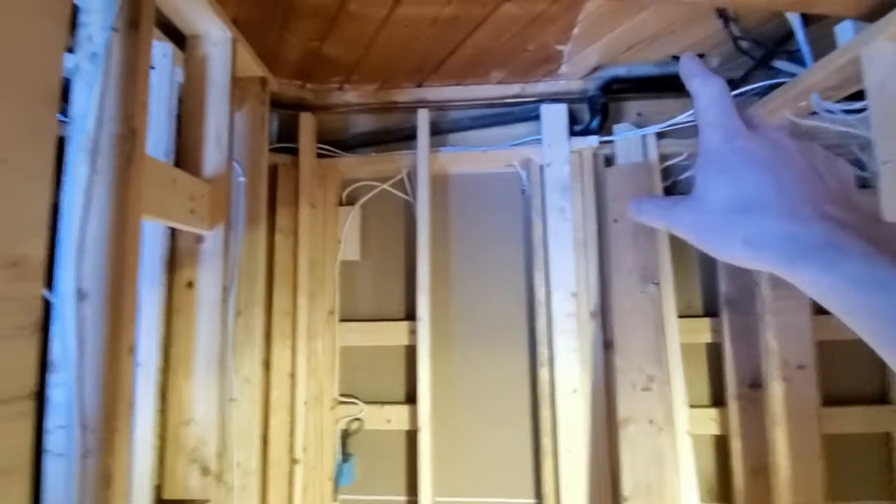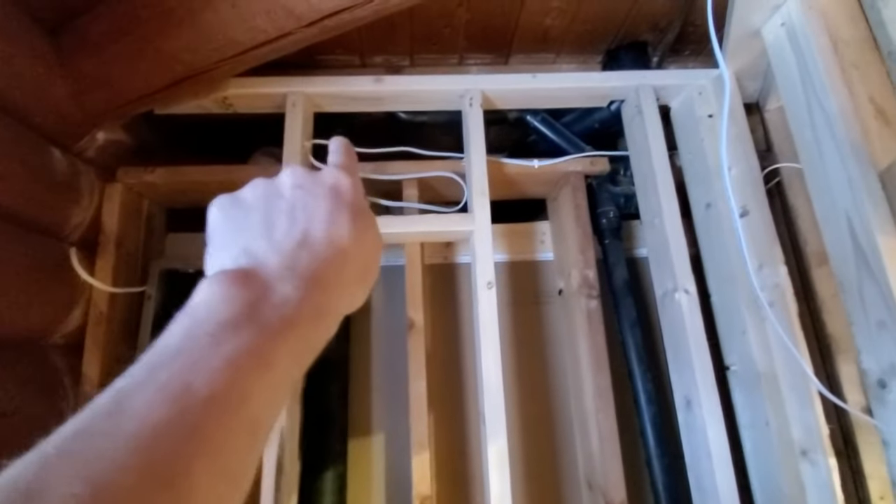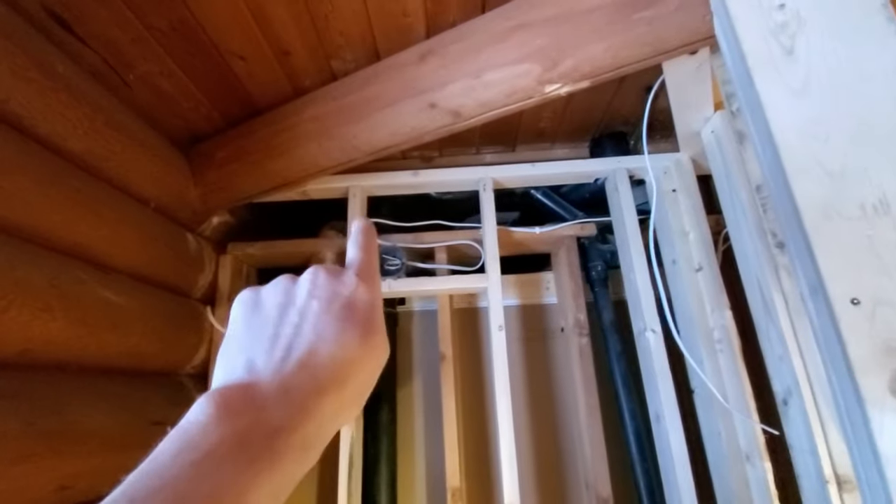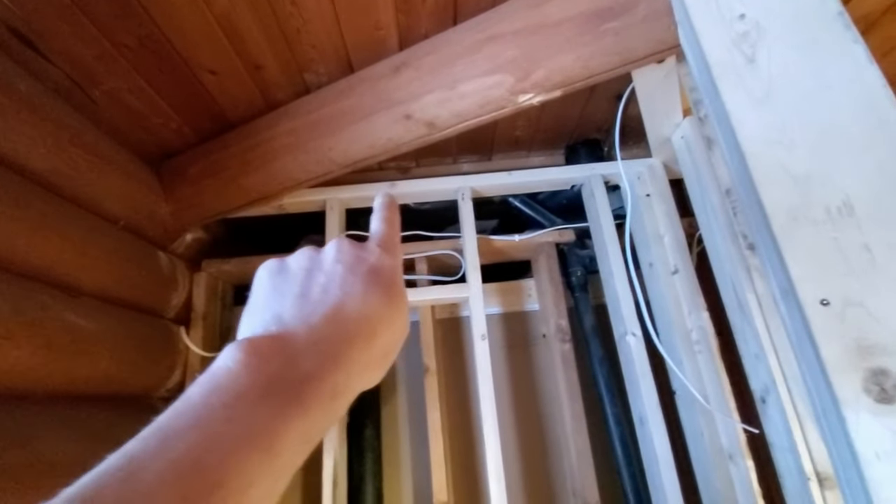The shower valve is a good example, and I'll show you a really good space in this particular bathroom reno where you might be glad you used screws instead of nails. This powder room needs a vent — we already pre-planned this. There's a false ceiling with lots of room to accommodate the vent until we get over to here, where it has to go up in this space. You might say, Spruce Stomper, you've already bunged up — you've got a stud, a top plate, some electrical. But that stud and top plate are just in there with screws.